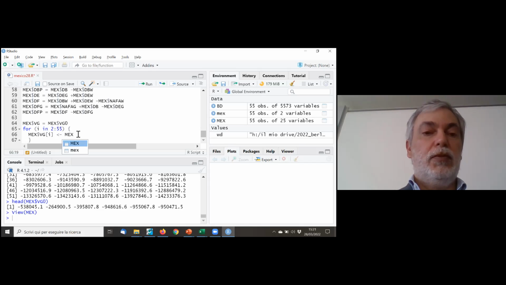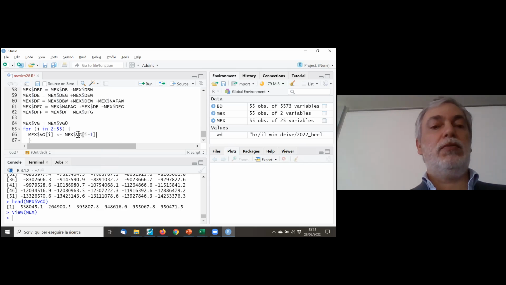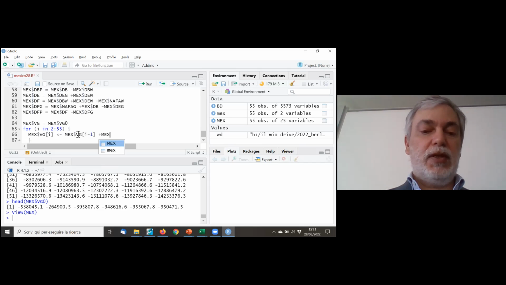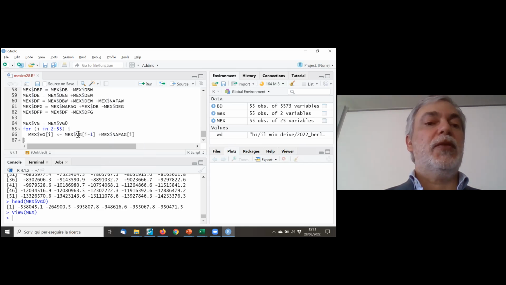So what we're doing is max VG, dollar sign VG. We have now to index the element that we need. Can we do I minus 1? Yes. Okay. Then plus max NAFA G, I. Okay. That should be the trick.